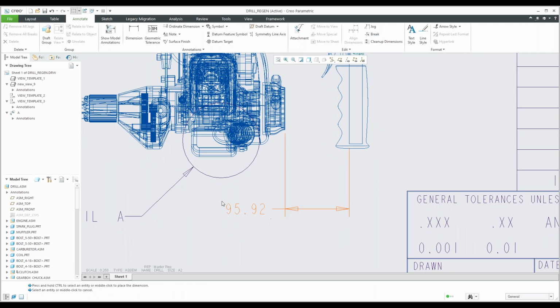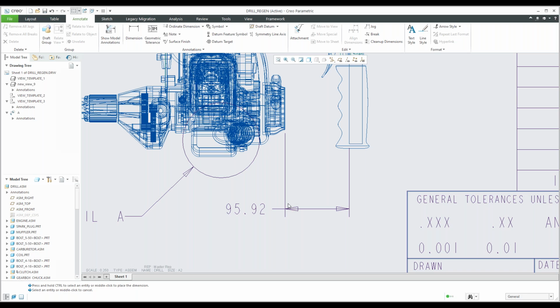So while I'm placing that dimension, let's quickly talk about the config files, or the drawing detail file. That's the correct word. So how big these dimensions are, what arrow types they are, these witness lines, how far they are from certain edges and things like that. That's all set in the DTL file. Okay, so you will have a config.pro file that will manage everything top level. Then you will have a drawing.dtl file for your formats.